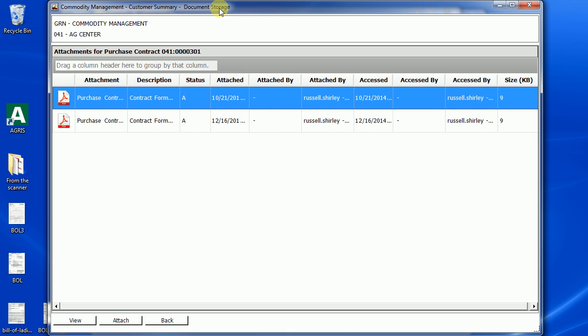Do you want to automatically store a copy when it prints? Do you want to automatically store a copy when it goes to spool? Do you want to automatically store a copy when it prints to screen? Or, of course, if you're using it for other reasons, we also included the HTML5 version. But what we see here is, I now have an audit trail of every time this thing's been printed.